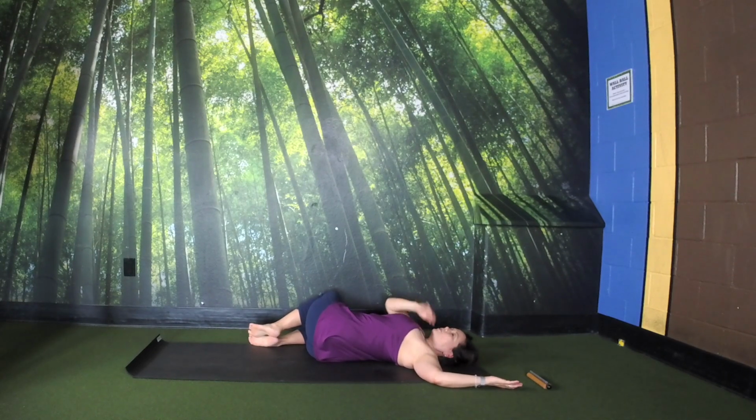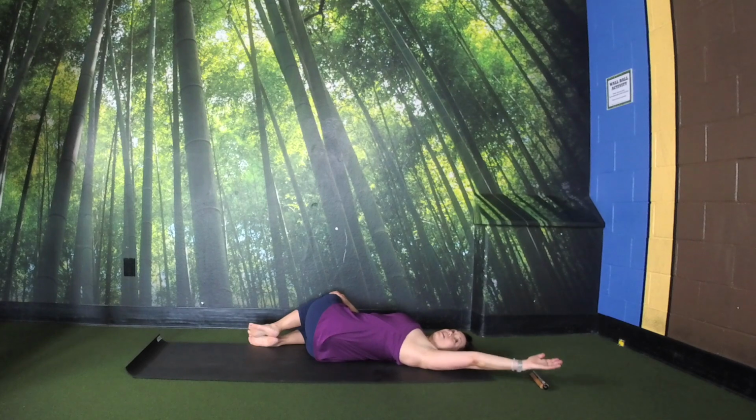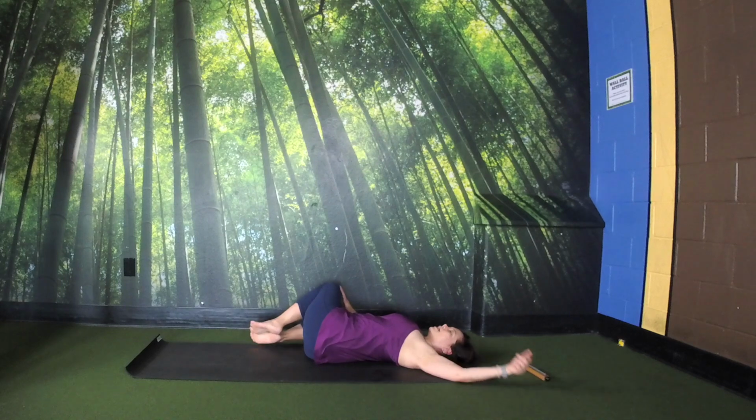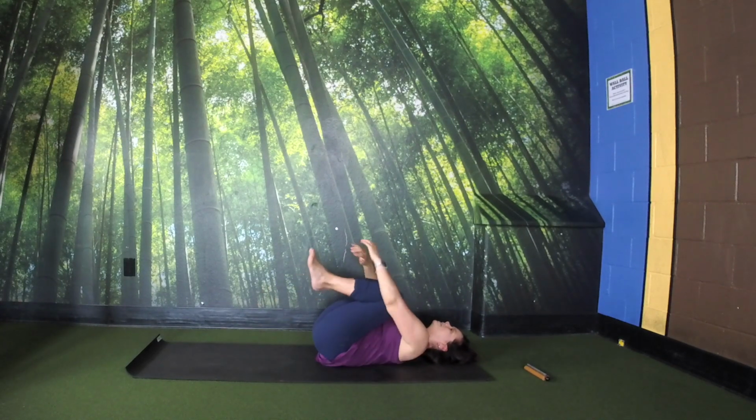If there's too much of a stretch across that pectoral muscle, just bring that arm to your side a little more. Or if you want to increase the stretch, bring the arm up overhead. Whatever feels right. Close your eyes too. Just be in this moment, remembering awareness and presence, a mind-body connection. And then slowly come back to center. Adjust the hips to center, pull the knees into the chest.